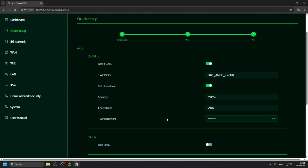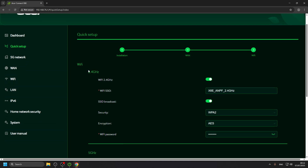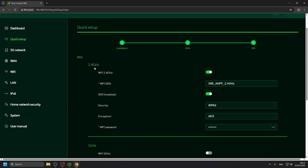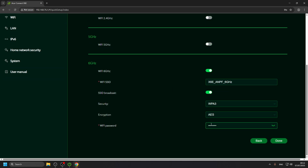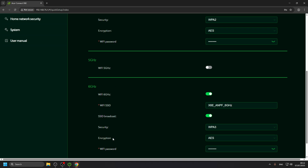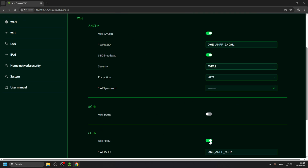Of course, all of these networks will use your primary internet cable, but people can connect to your router wirelessly using 3 different bands. What is it? So Wi-Fi 2.4 GHz is the most standard Wi-Fi standard. Every device that has Wi-Fi can be connected to the 2.4 GHz Wi-Fi. Newer devices can't share 3 simultaneously, they can share 2 simultaneously. For example, it can share 2.4 GHz and one of these two, 5 GHz or 6 GHz. It can't share 3 at the same time. It can share 2.4 and 6, or 2.4 and 5, or just 2.4, of course.